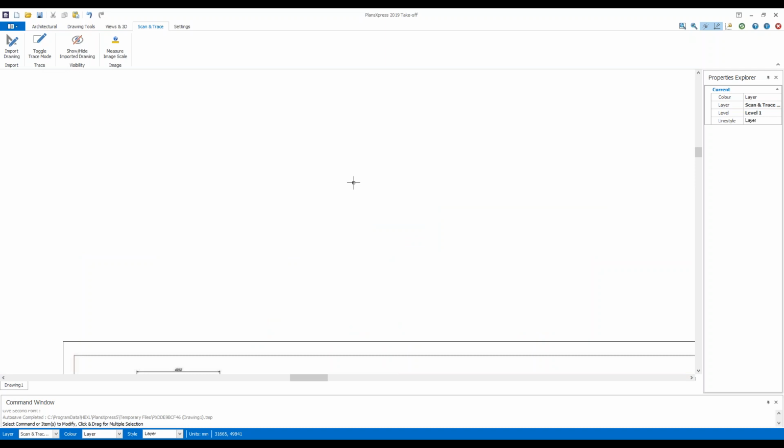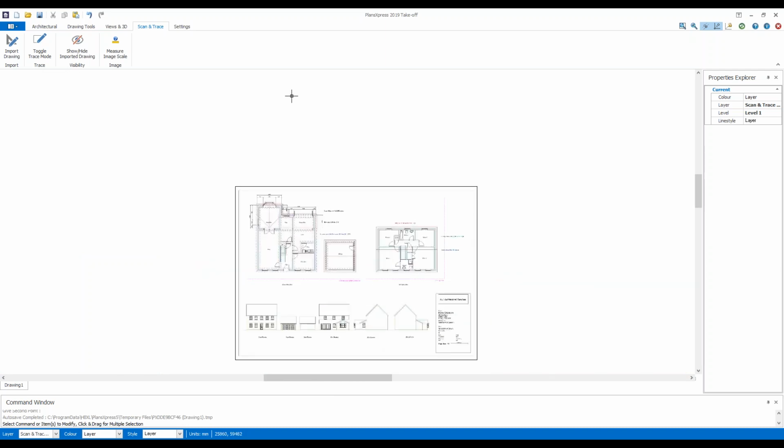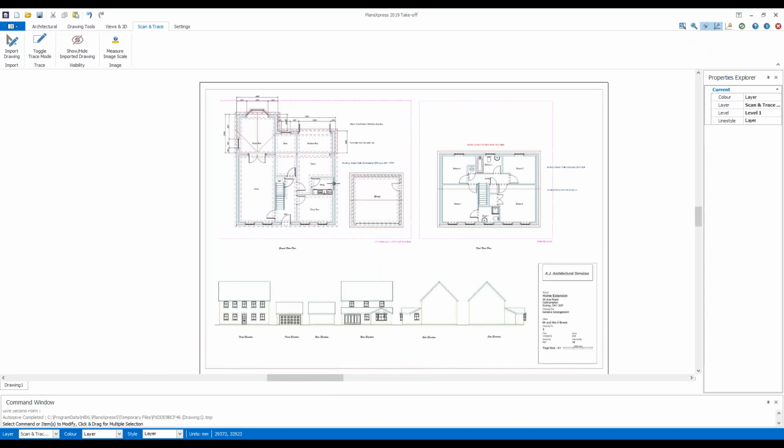Oh, there we go. Just going to scroll out a second. There we go. And there we go. That is now sized to the appropriate scale, and I can start drawing pretty much straight away. I will put some construction lines in around what I'm going to be doing, just so I can snap to some areas really quickly. Construction lines are extremely useful, and if you wanted to know more about how to use them in PlansXpress, give either Tom or myself a call and we will take you through why.